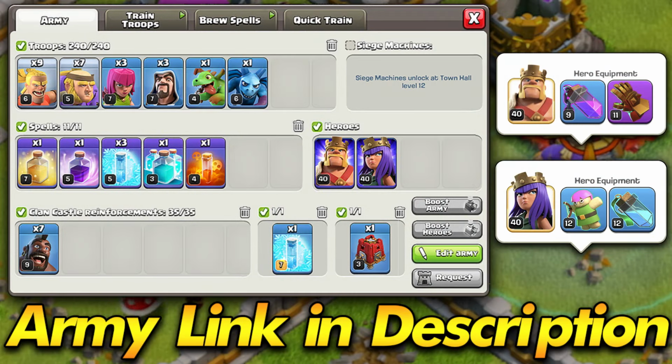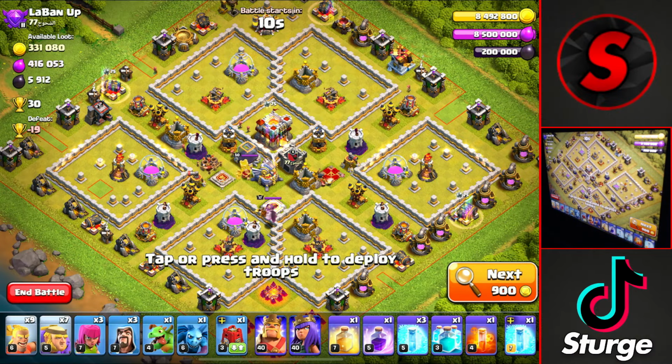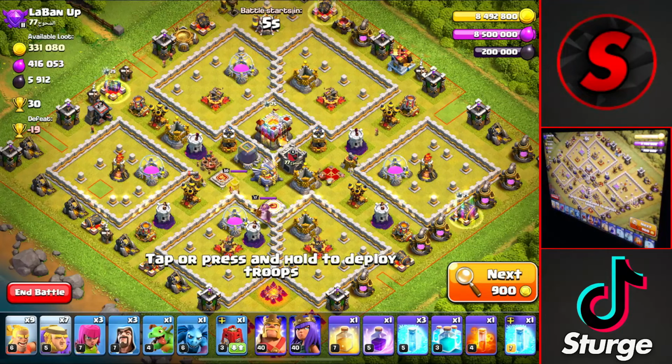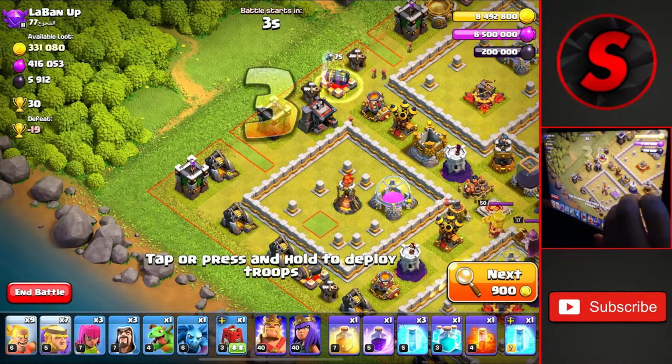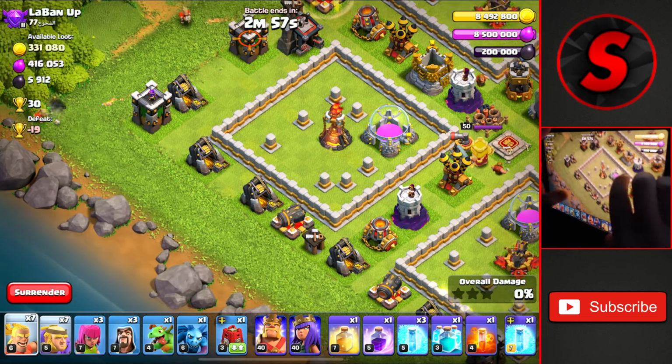And on to the Tunnel 10 army, which is pretty similar to the previous one, where we added a clone spell which you get at Tunnel 10, so might as well use it for this army. We have this Tunnel 11 here with a couple of Inferno Towers on both sides, which are able to get taken down by the barbarian kickers over here.